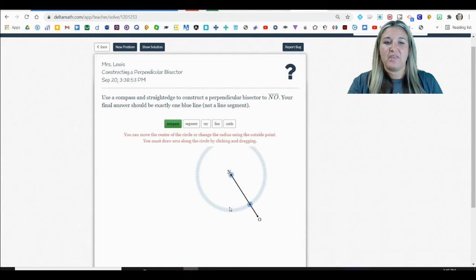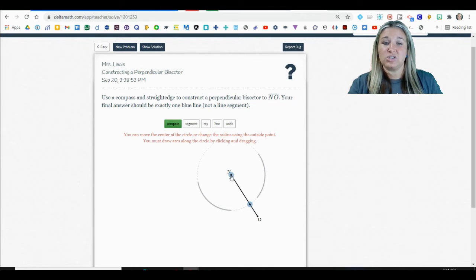All right. And then as you move your mouse along the edge, you can see that it makes a little pencil. If you click and drag along that arc, you can make a little mark. I'm going to make an arc mark on both sides. I made mine a little bit longer maybe than you have to, but if it's not long enough, then you have to go back, and I would rather not.